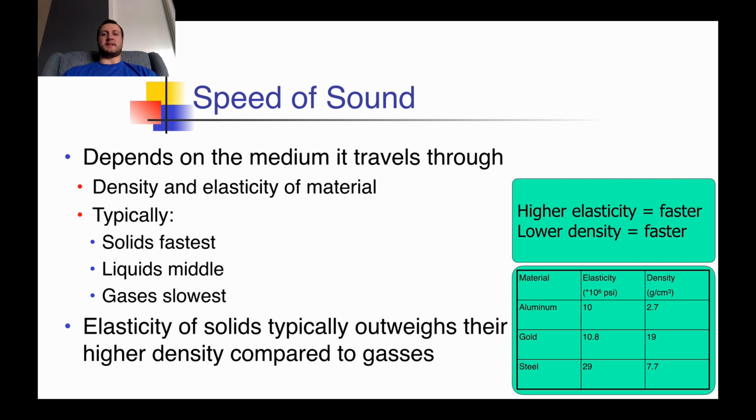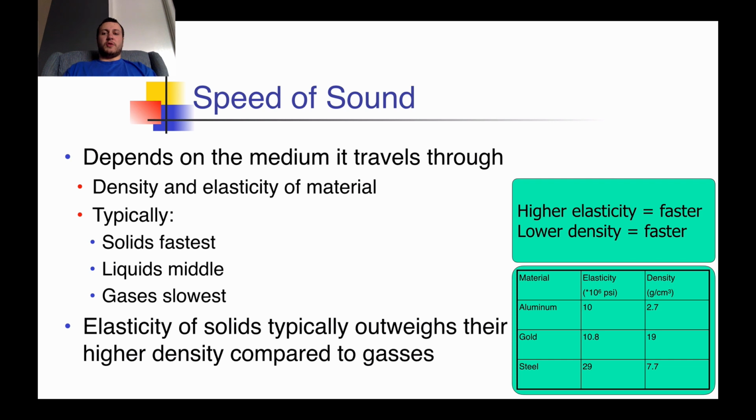Why that high elasticity allows sound to travel faster is because when the wave enters that medium and starts interacting with the particles throughout whatever object it's moving through, if the material doesn't change its shape, that is going to be more efficient for allowing that sound to travel through it. So the higher the elasticity, the more rigid it is, the faster that sound will move, because it's an efficient movement through. We don't lose energy to deformation.